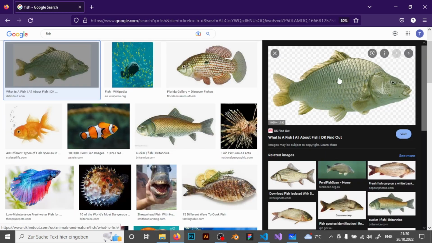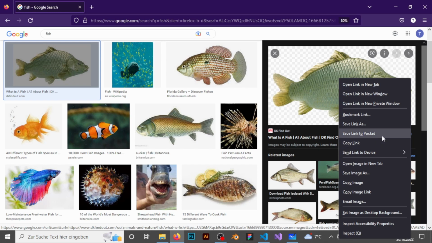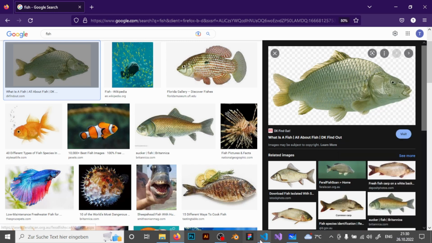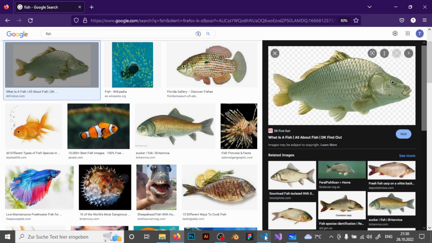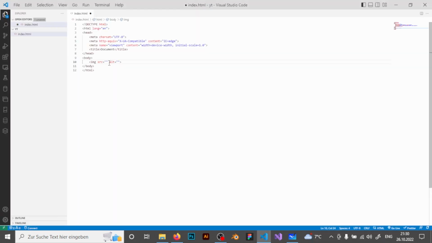Right, copy the image link because that's what we're going to use in place of the source. We don't want to download the image, so we have the image source there, and then like I said, we want to put a brief description of the image.